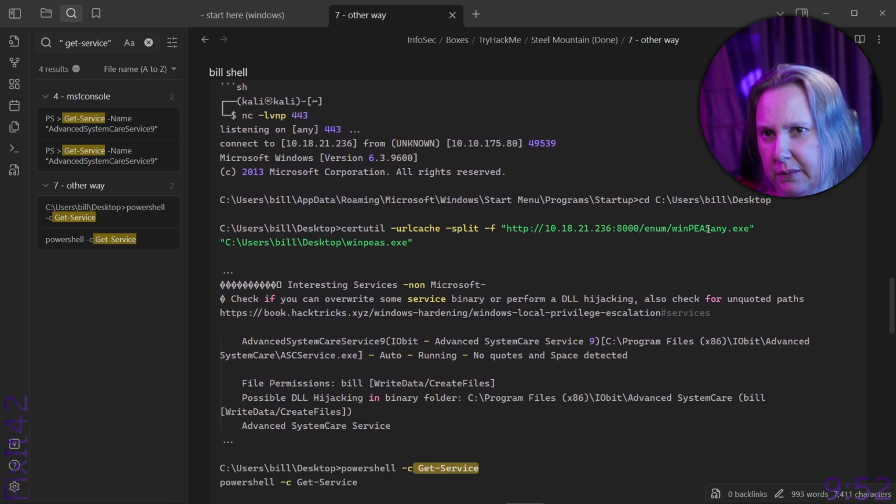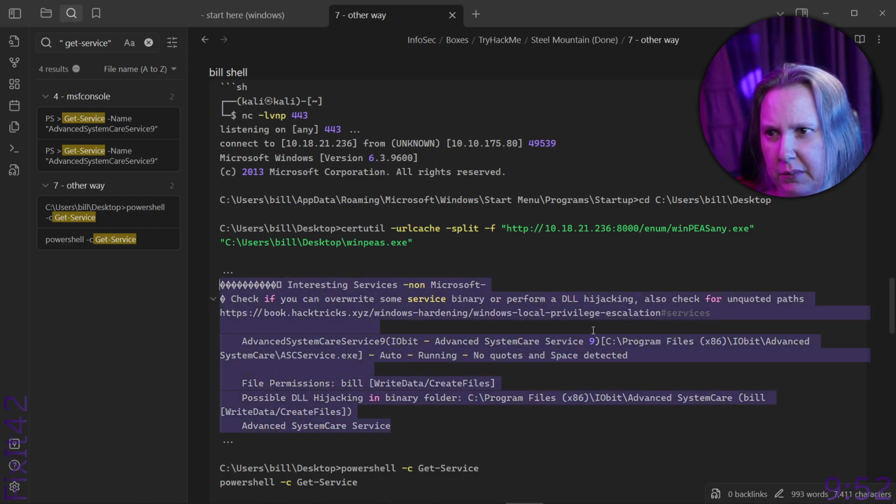WinPEAS. Yeah, WinPEAS. Interesting services, none. Check if you can overwrite some service binary. So it's WinPEAS that can find this thing. So you don't manually check all the permissions on all the services in a box. You don't do that, you know.